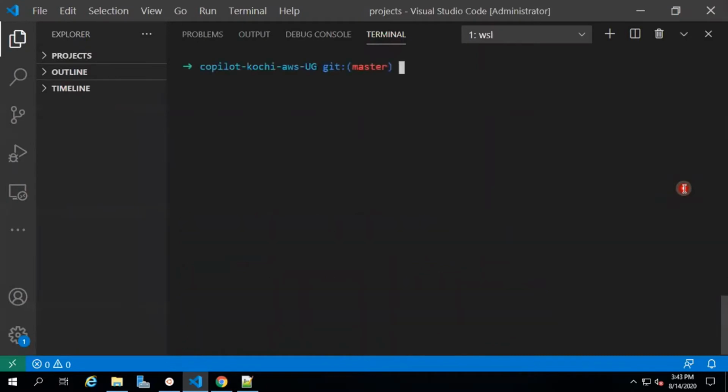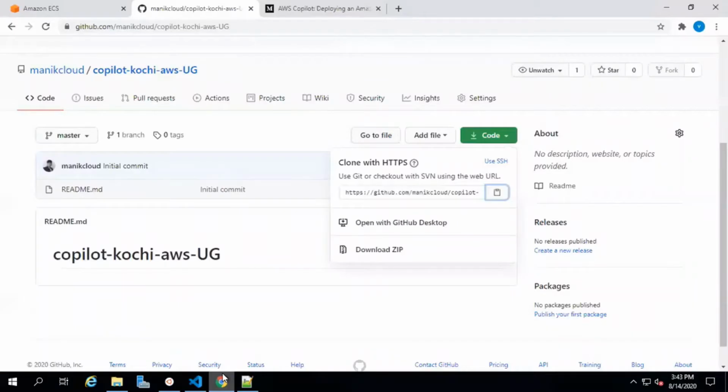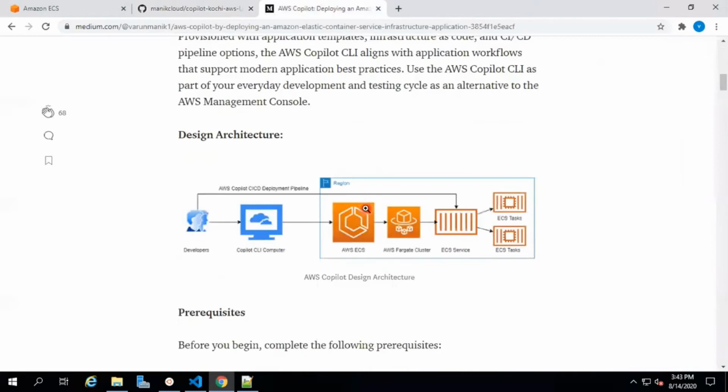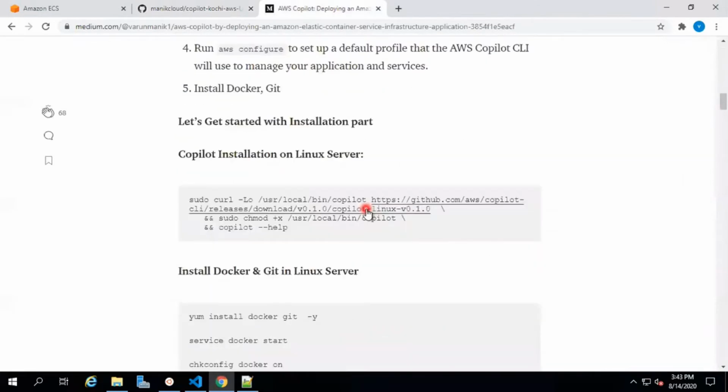Those who do not know how to install Copilot and how to proceed further can visit my previous video, or follow my document over here. I have already explained the installation of Copilot on a Linux server in this step.